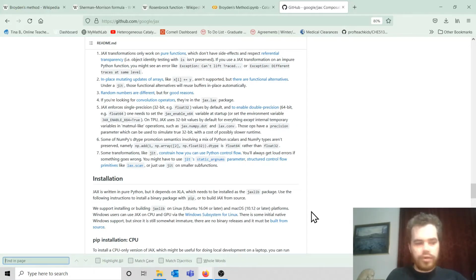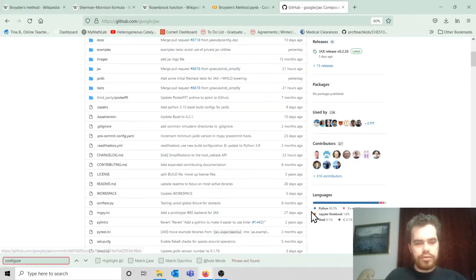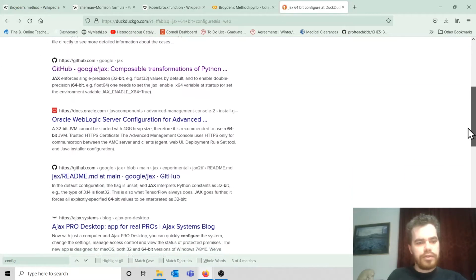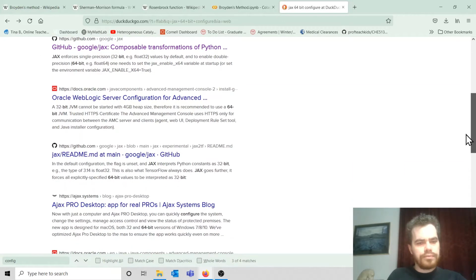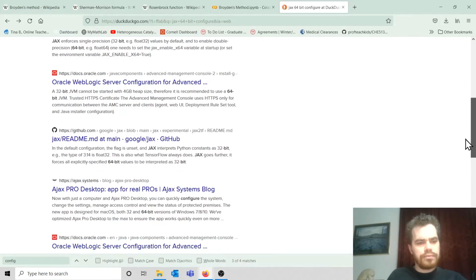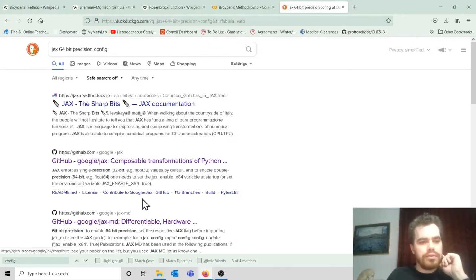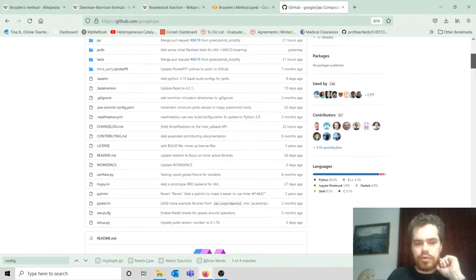I know it's in here somewhere. Oh, no, it's not in here. Wrong spot. JAX 64-bit precision. I don't want configure, I want config. I don't remember this particular bit of code, so I'm hoping to steal it from somewhere.